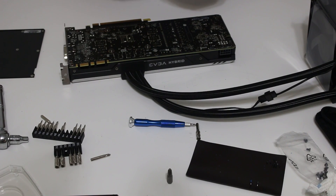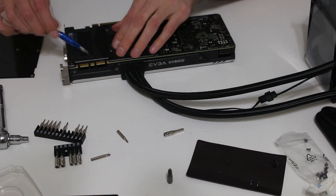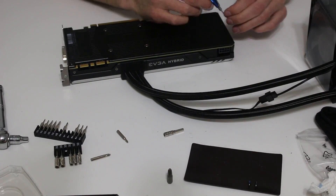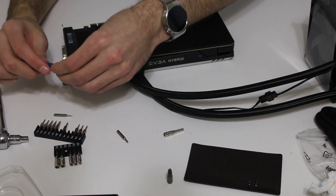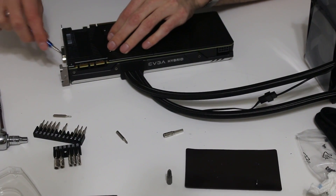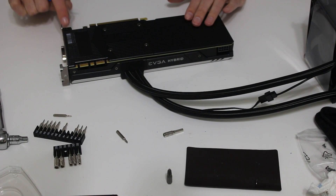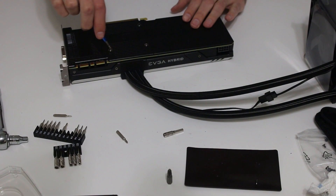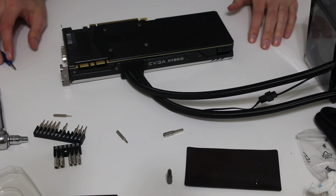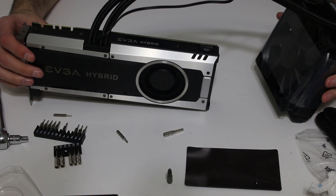I like to have the back plate on, so I'm going to put that back on — you'd probably be okay without it, but I'd highly recommend it as it gives a more professional look. The next thing you'll want to do is put one of the larger screws from the back back in. Note that the back plate EVGA provides does not have a screw hole over one spot, so the screw will just sit there loosely. Tighten these up without stripping them — and we're good to go. That is the installation of the EVGA hybrid cooler. Good luck!